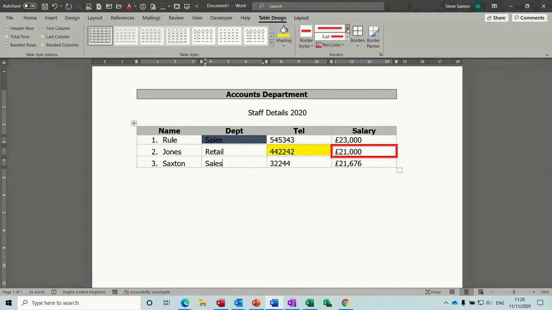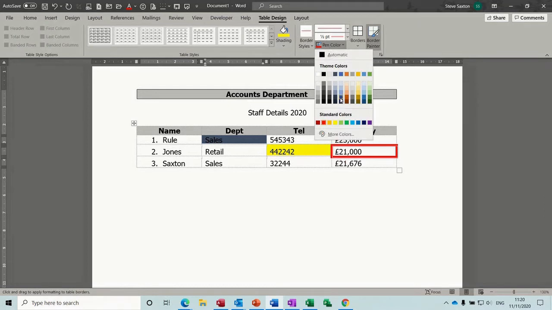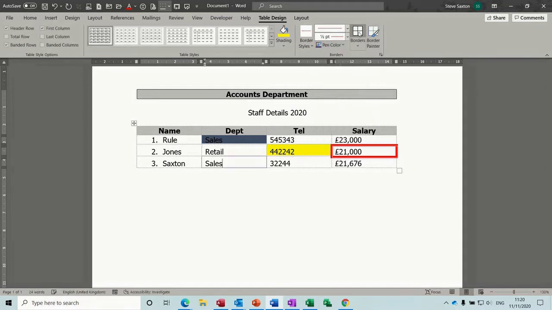If I change this back to something smaller and a different color, let's go for blue. You probably won't see blue, can't see blue, it's too thin, but you get the idea. You can basically change the criteria for each of these cells here, and then you apply it through the borders box, and then it's applied to whichever cell or cells you've got selected.